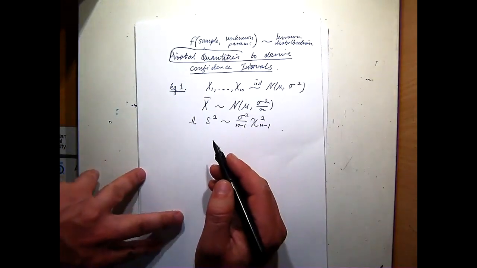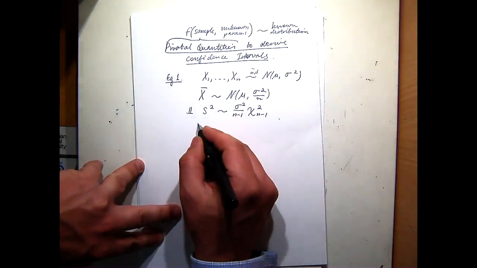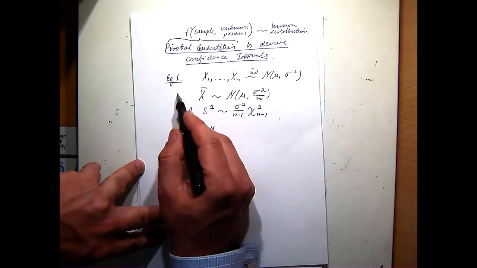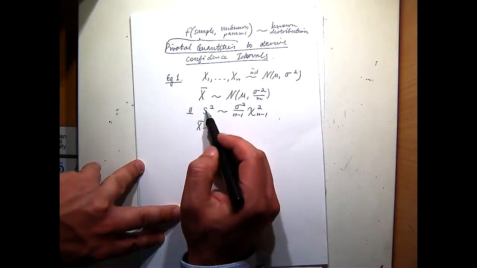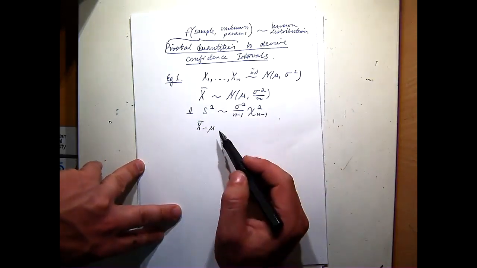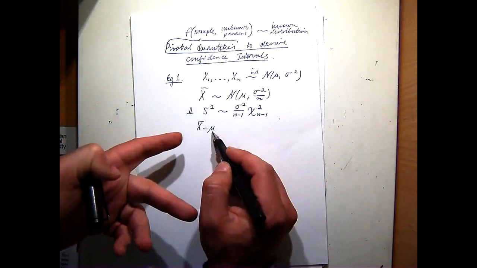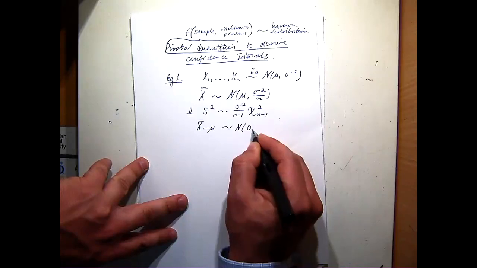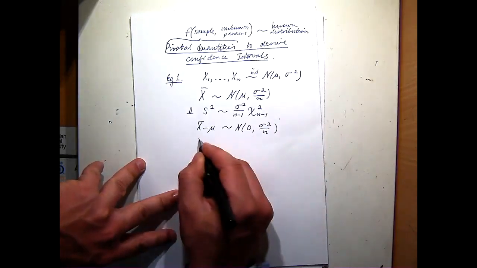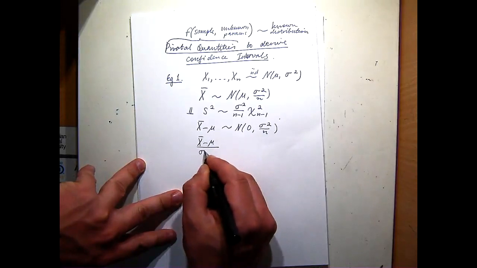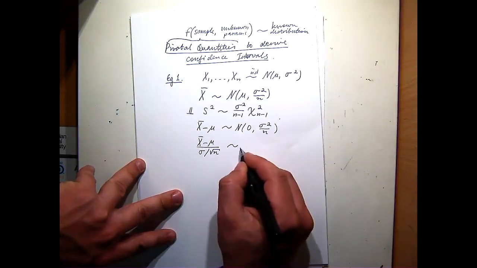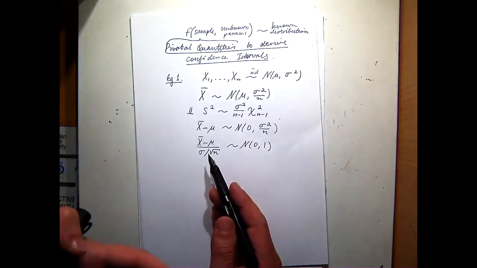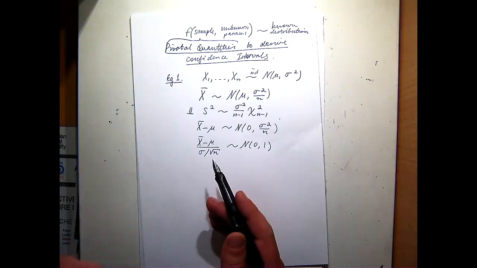The conclusion was maybe a little bit quick at the end of last time, so I'll do it a bit slower for you. X bar and s squared are observable. Once you start subtracting mu, it's no longer observable because it has the unknown in it, but it will help. So X bar minus mu has the distribution normal 0, sigma squared divided by n. If we divide that by sigma divided by square root of n, it has the distribution normal 0, 1. Technically, you might consider that a pivotal quantity, but it's not one that we can easily solve for mu or sigma, and therefore it's a bit hard to work with.